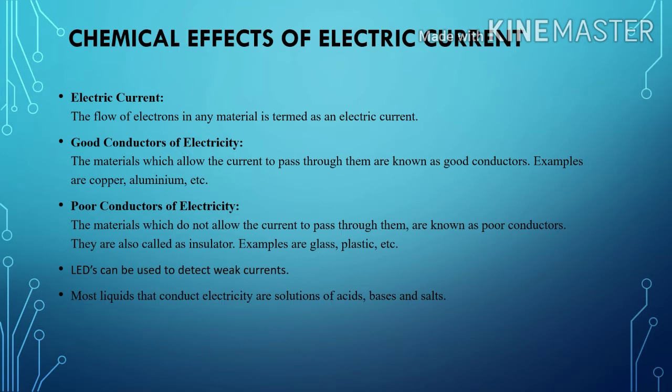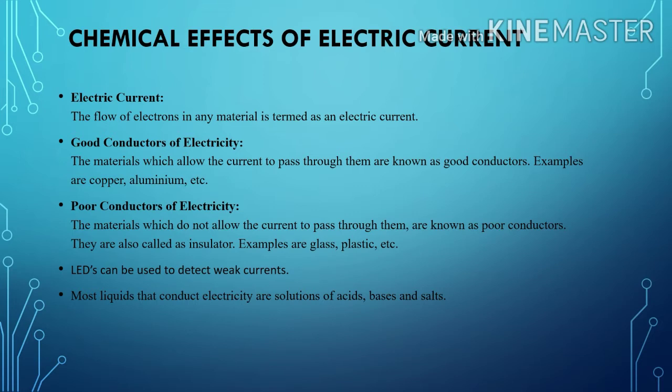Okay, now when we have good conductors and bad conductors, we also have to find out whether the given material is a conductor of electricity or not. For this, we have to test it using a tester. In a tester, we can use a bulb, we can use LEDs, and we can use the magnetic effect of electric current also to detect the current.